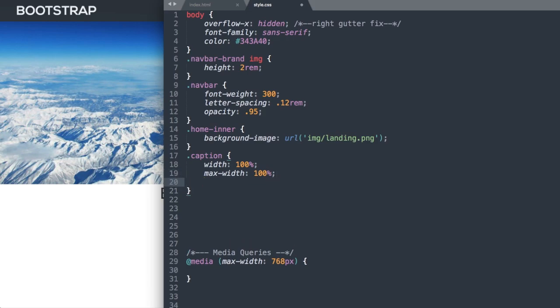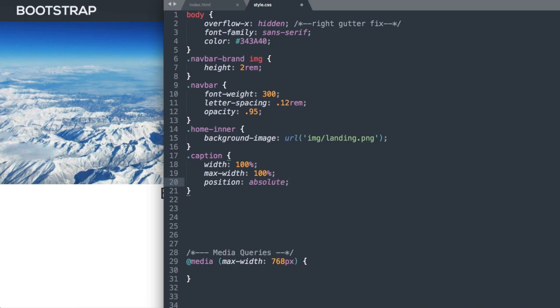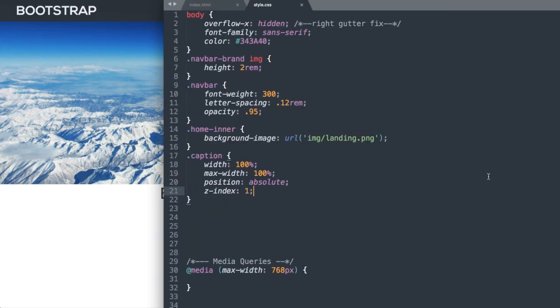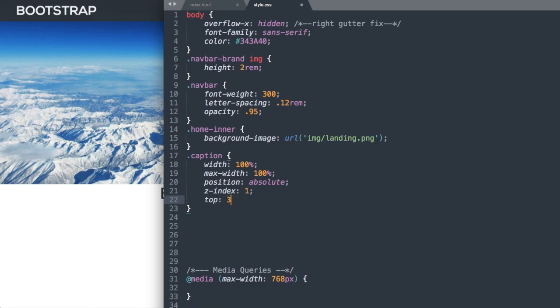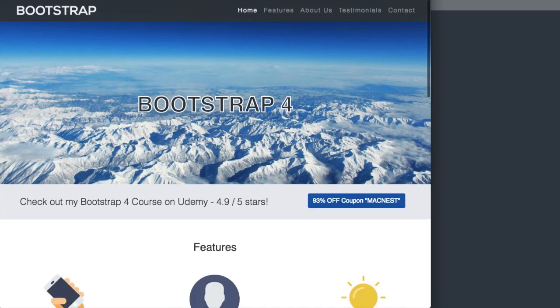And then to get it to stay fixed on the page when we scroll down the website, we're going to say position absolute. And then z-index 1 to get it to appear on top of the image. And then to get it positioned where we want it, we're going to say top 30%. So it's always going to display 30% from the top of the screen.